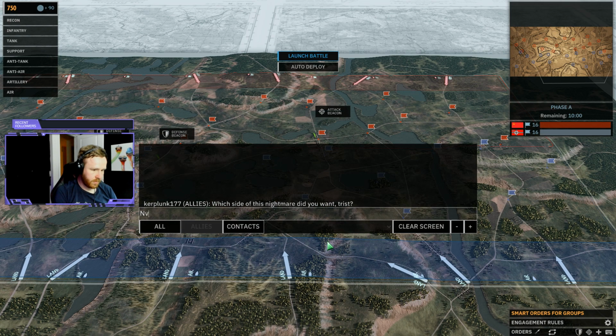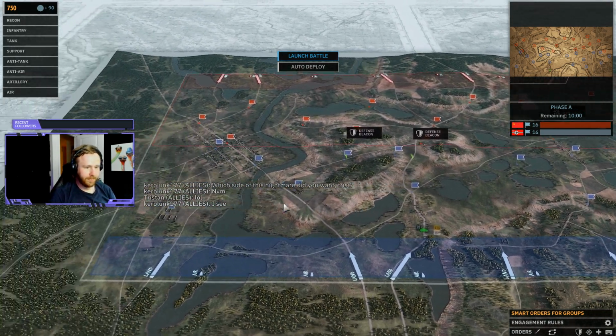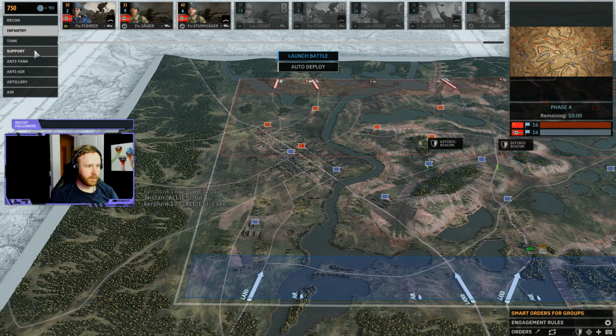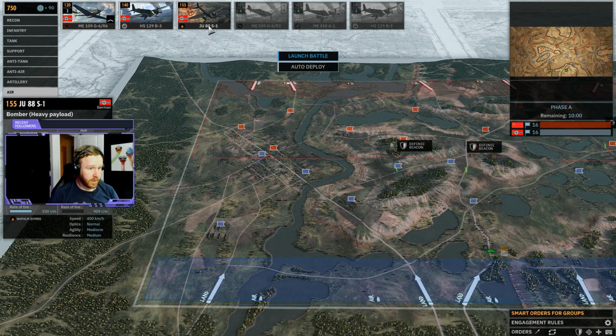Oh. See, I have brain diseases. So I've brought in this JU-88S1 with 372 napalm bombs in phase A. I'm super excited to see what that does.